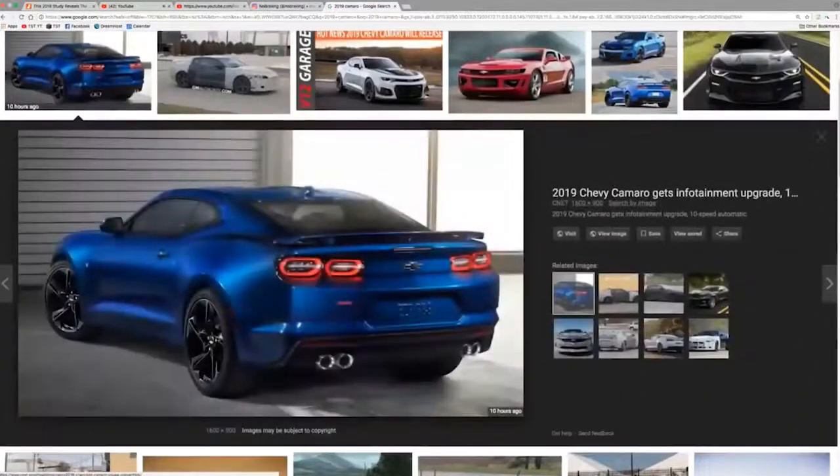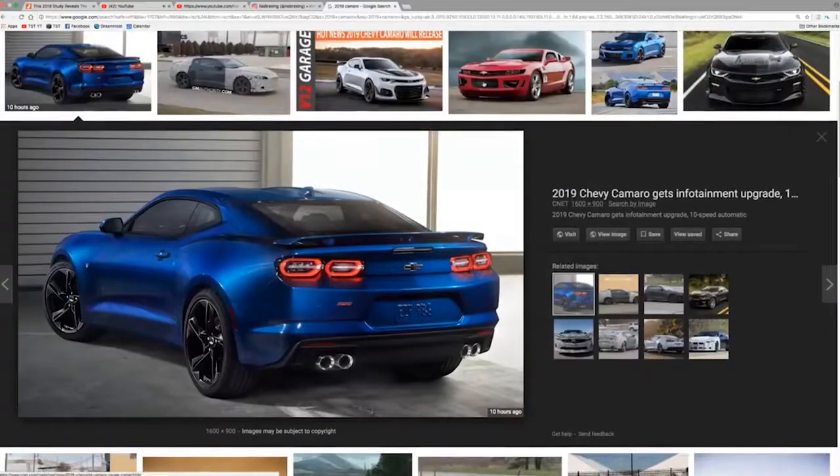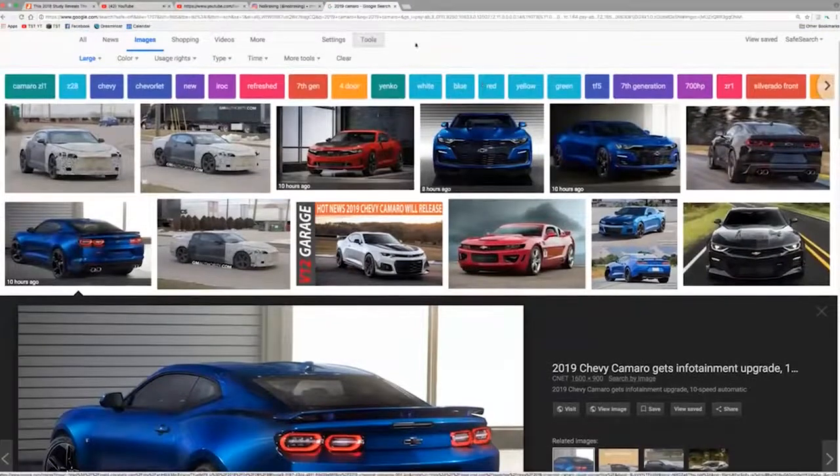They added a four-cylinder 1LE model with the handling package and line lock. Here's the question — Genesis, Lexus, Audi all have big grilles. Does it seem like GM is late to this trend? Yeah, totally. And now it's getting less and less clean, busier and messier. But they don't change the side profile — you still can't see out of it. The SS was fast, and the ZL1 1LE was holy mother of God. The Z28 is starting to hit the sub-30s now.